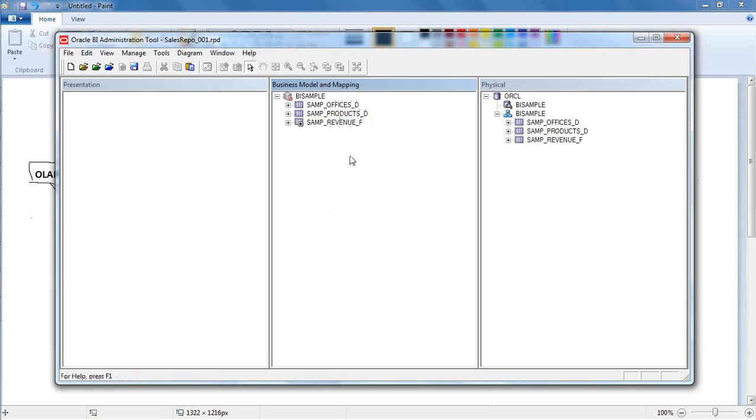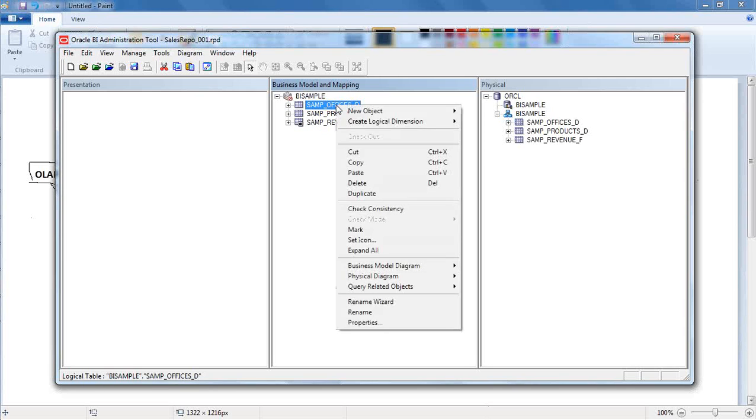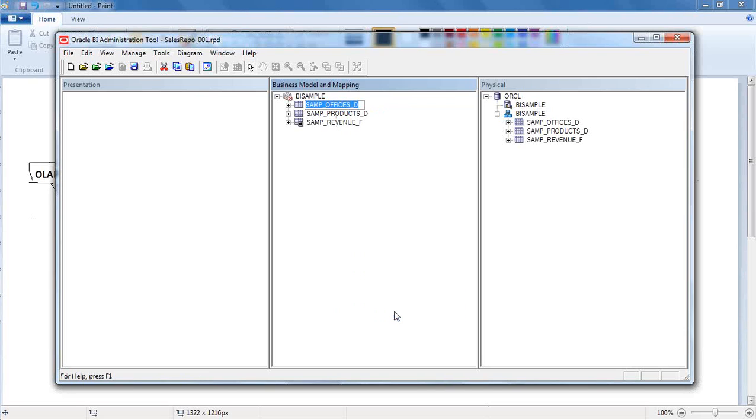My table names and everything are also not really good. Suppose I want to rename my table to offices, I can simply right click and rename. I simply make it offices, because sample underscore product underscore D is the same naming that is available in the physical layer, right? I don't want to go with this one.